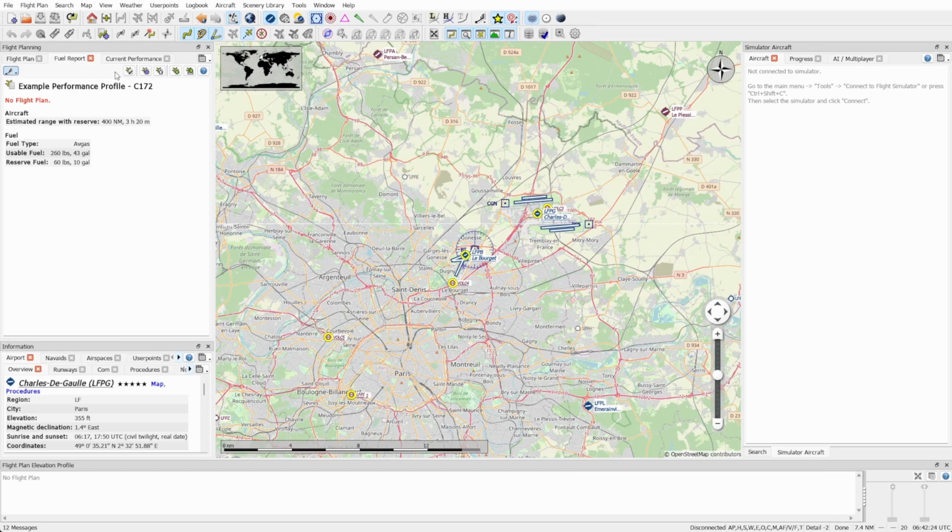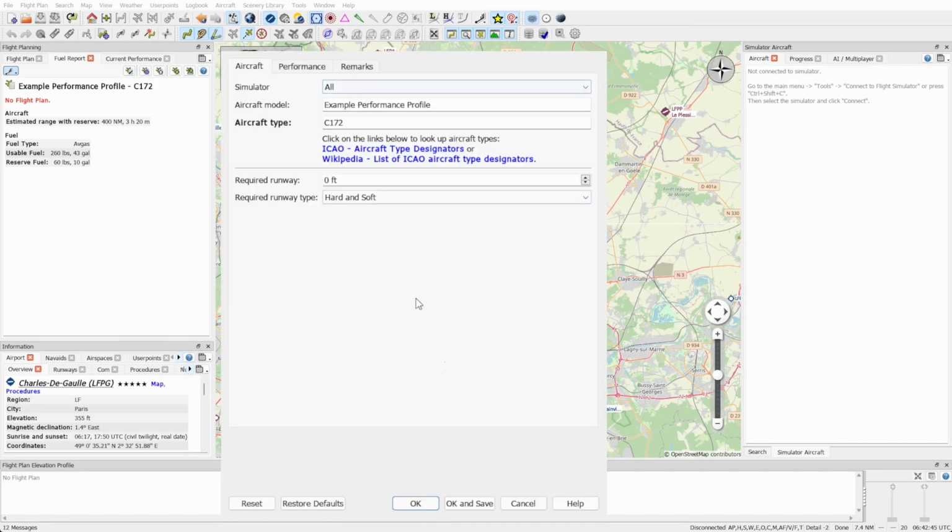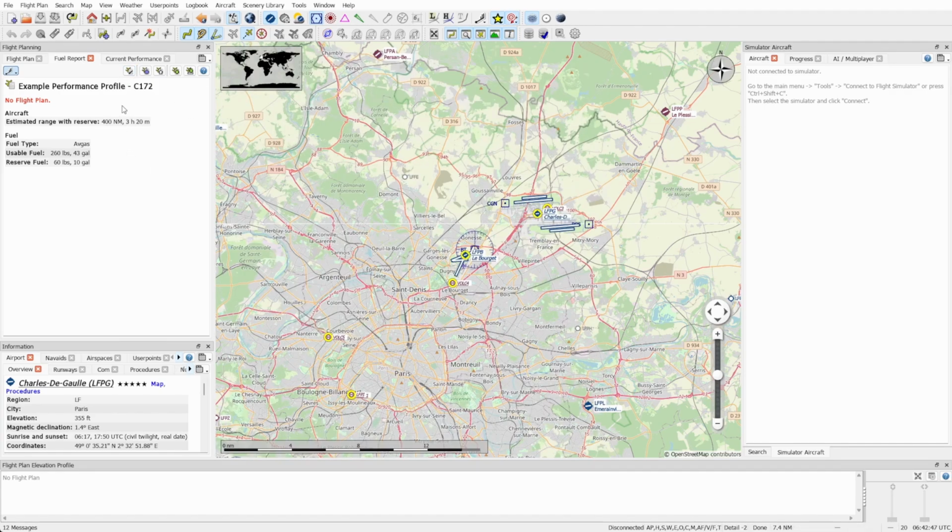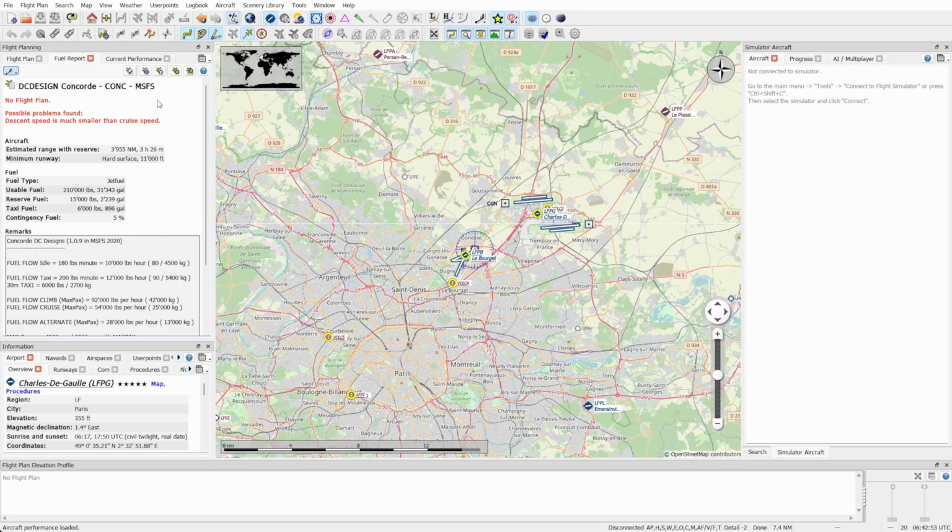What is important is the fuel planning. You cannot just take a little bit more fuel, 10 tons more fuel, as you would do in another commercial jet, because you're very, very limited in weight, and again, the center of gravity is absolutely important. So you need to create a new performance file. I included one, you can download one in the description. And I'm going to open the performance file for the Concorde.